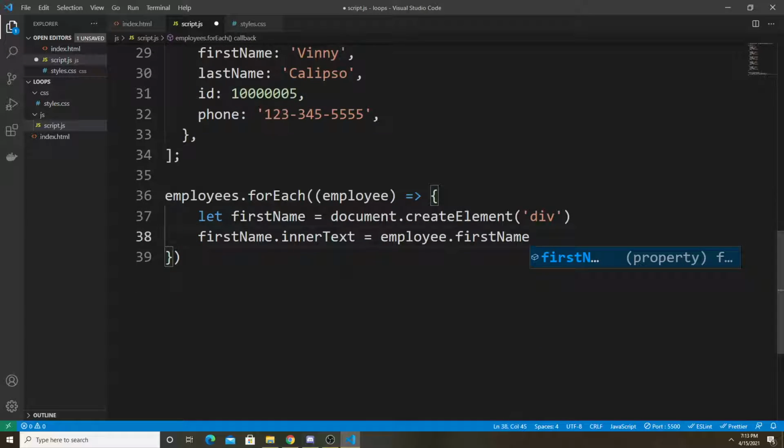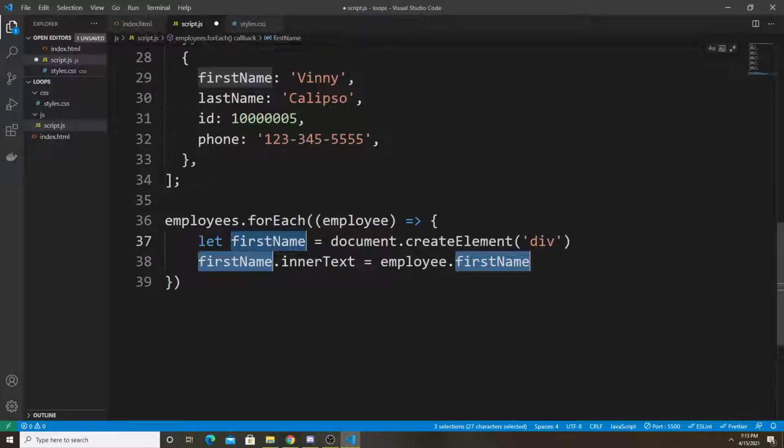It'll be smart to do it this way because we could just copy paste, and then I could press Control D to just replace first name with last name, and then ID, and then phone. So we could just do it quicker that way. So let firstName equal document.createElement div, and firstName.innerText equals employee.firstName.